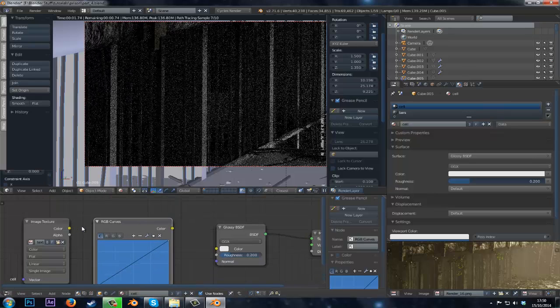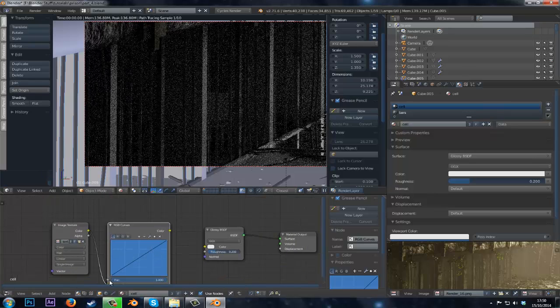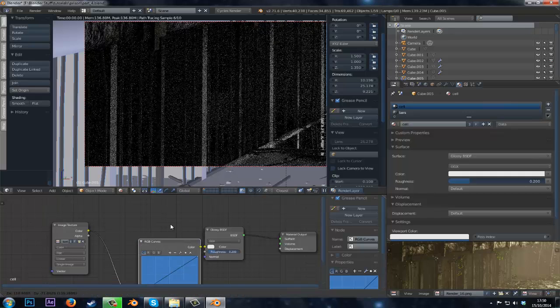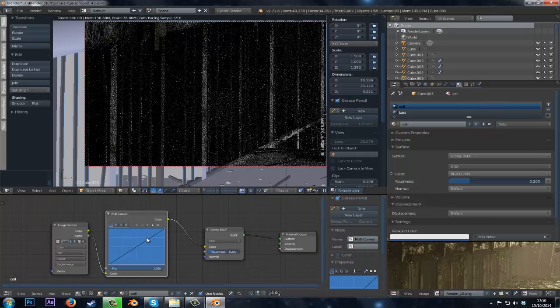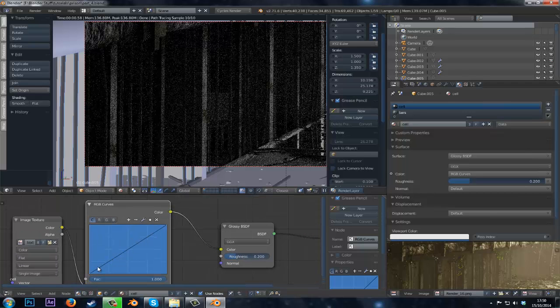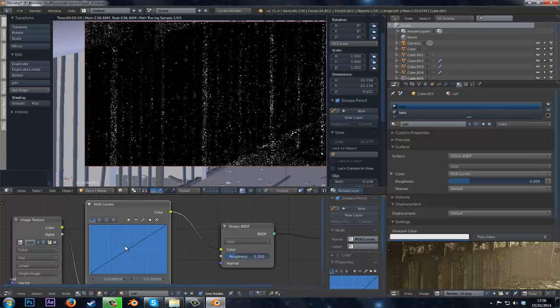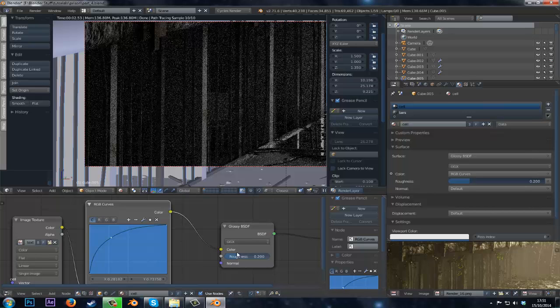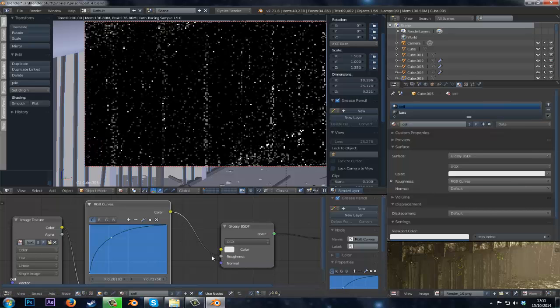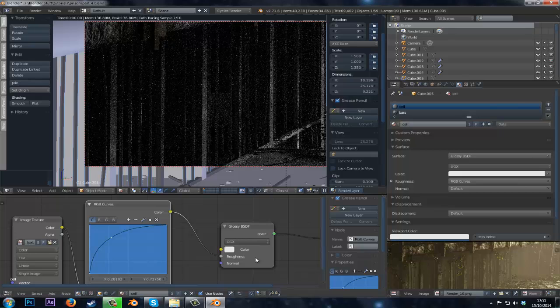And I'm thinking for this, it's going to need to be quite rough because, you know, it's some concrete walls. We can't be too nice. Okay, so if we increase this, I think, to somewhere like up there, what we should get is a lot of roughness. And oh, this is going straight into the colour. We want this to be in the roughness here. Alright, that's looking okay actually.